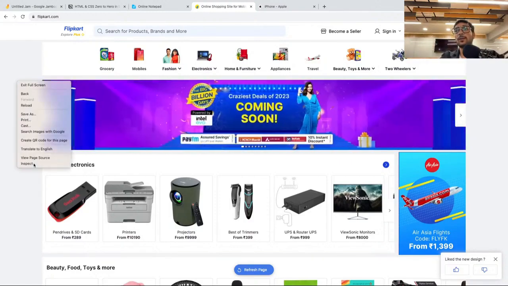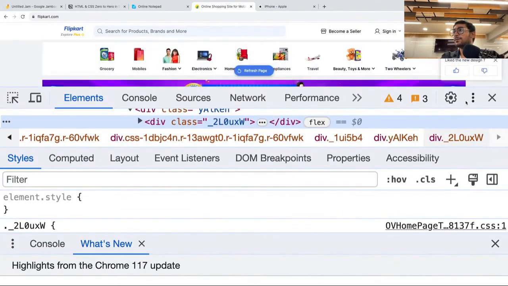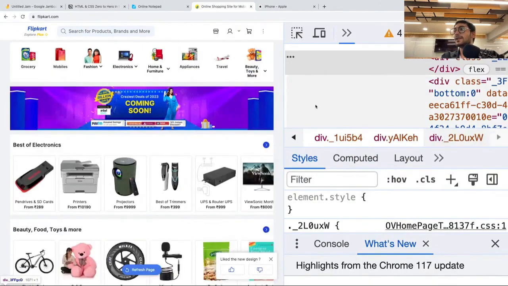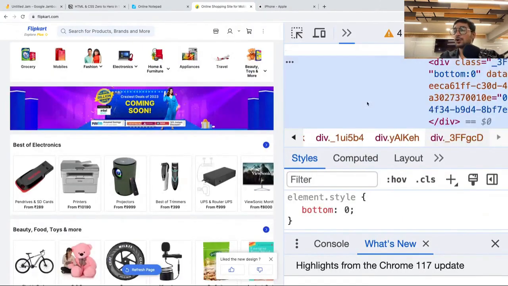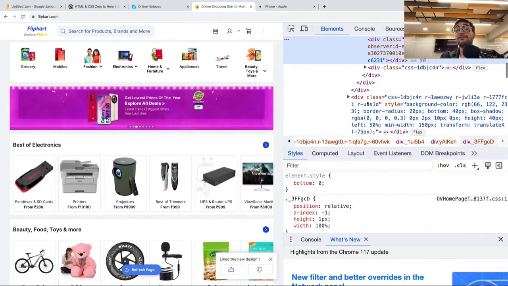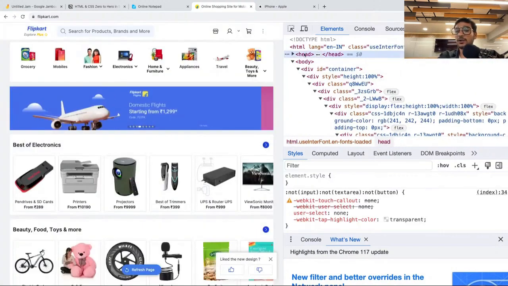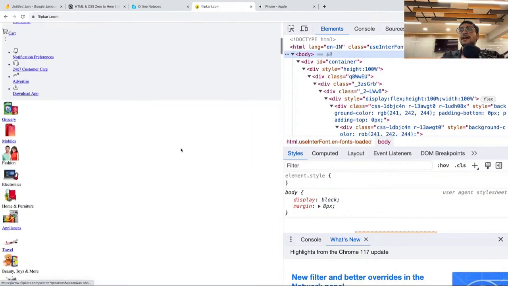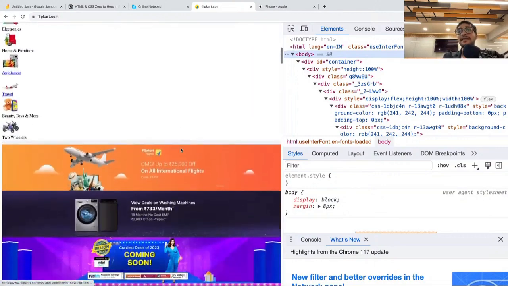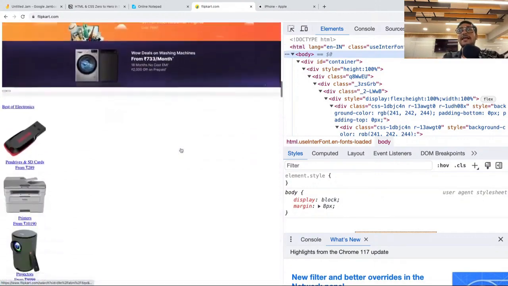Why am I telling you this? If I go ahead and open its code, which is written by the developers of Flipkart, definitely. And if I have to show you what this site would look like if it was only created in HTML, I can do this for you. See now, guys, if this site was only created in HTML, it would look something like this.